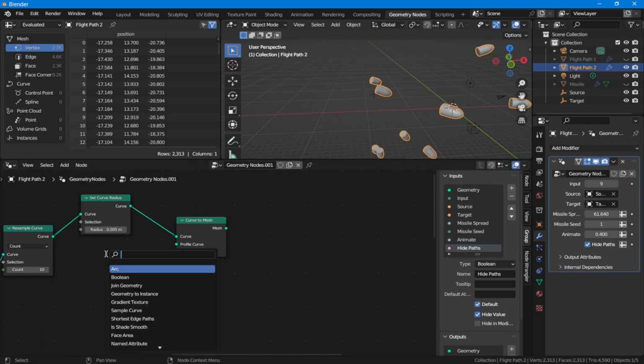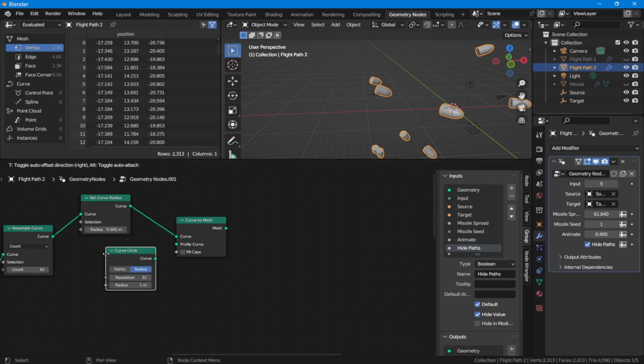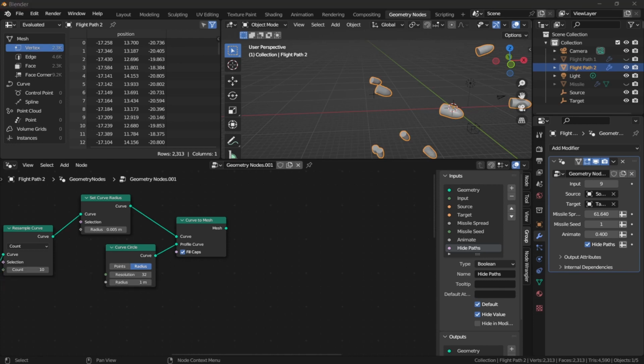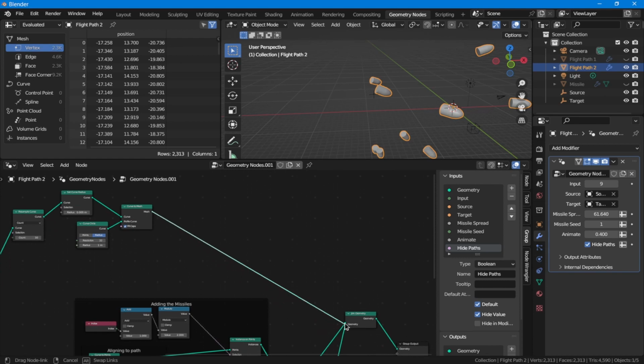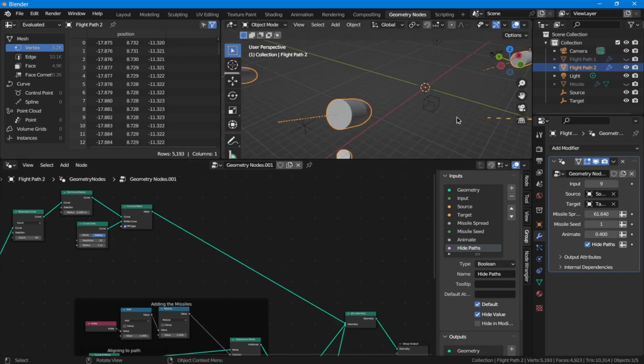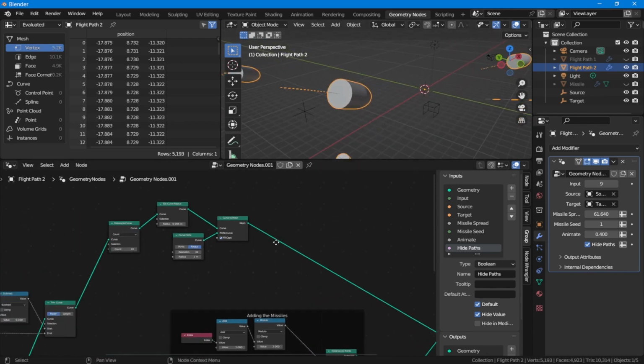And then we actually also want to add a profile to that curve. So curve circle. All right, so we plug in the curve circle, fill the caps just to make it neater. And we could assign a material to it, but I want to have a look at what it is just now. So here we have this dotted line coming out the back.